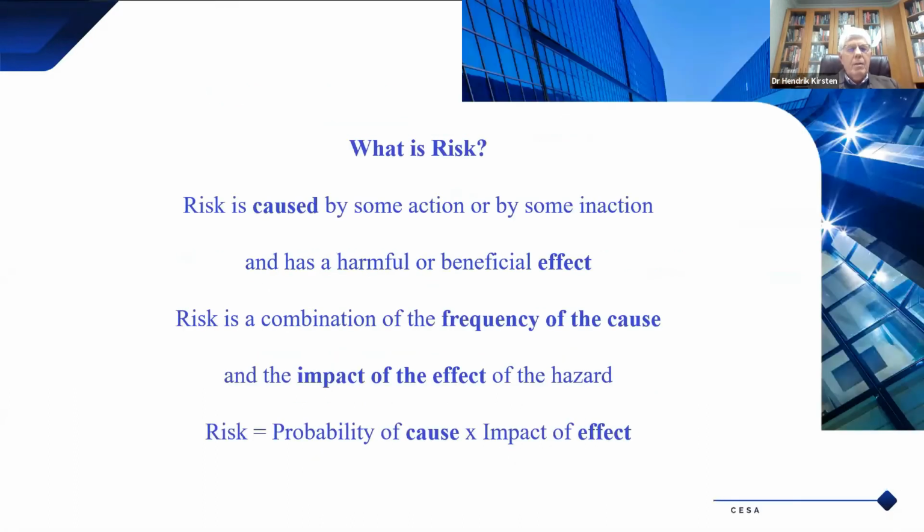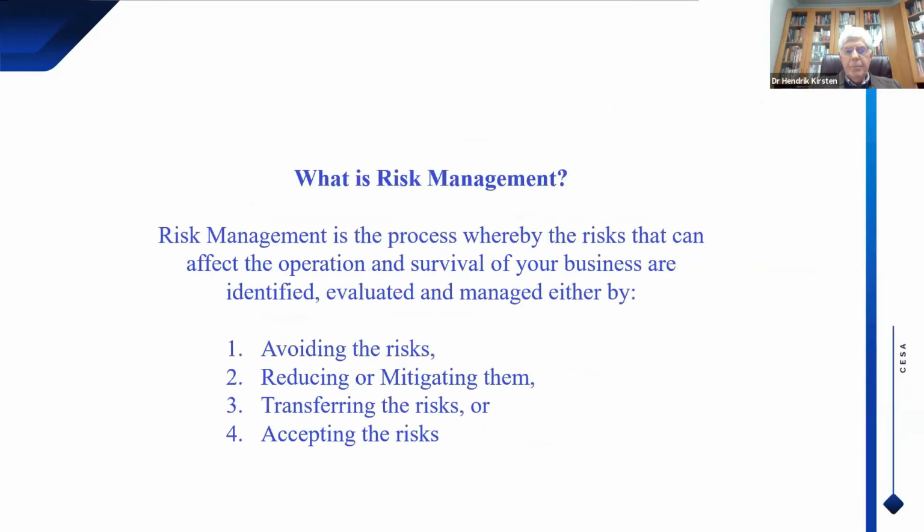Now, what is risk? Risk is caused by some action or by some inaction and has a harmful or a beneficial effect. Risk is a combination of the frequency of the cause of the hazard and the impact of the effect of the hazard. Risk is said to be the product of the probability of cause and the impact or the severity of the effect. What is risk management?